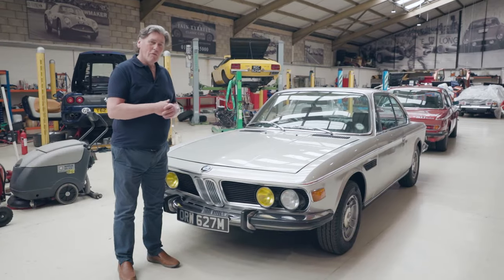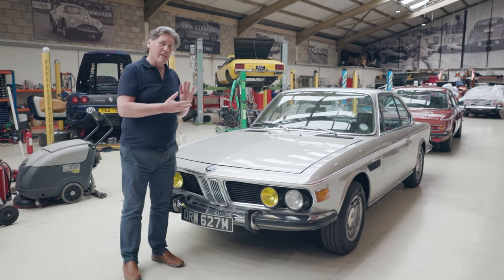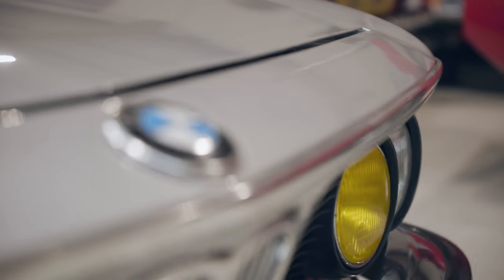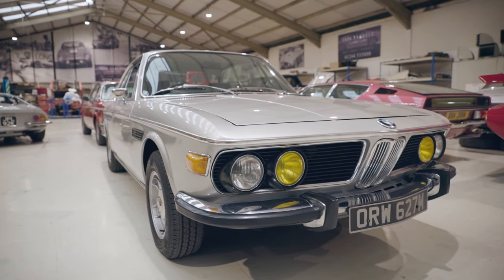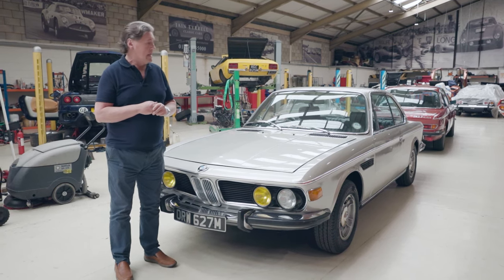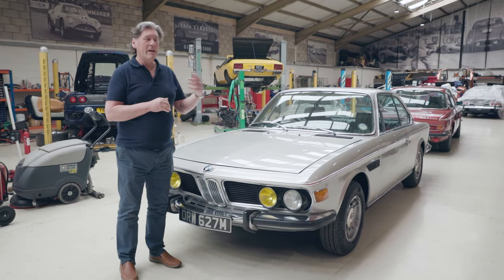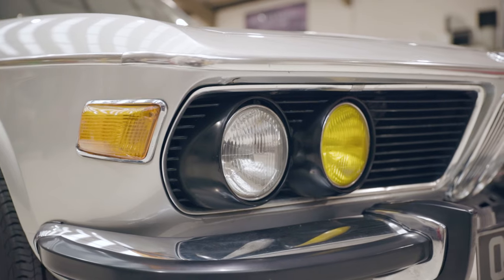One of the things that I've always admired about these cars is the attention to detail on the bits that you see, the body fittings and the way it's been engineered and the way it looks. This is largely due to the fact that a company called Karmann made these cars and engineered the body on them for BMW. Karmann were a very well established, probably the most prominent German coach builder, actually. They made all sorts of cars, the Karmann Ghia, VW Beetles, of course, which were hugely successful. And they did a lot of backroom engineering of cabriolet hood mechanisms and things like that. But this was their job.